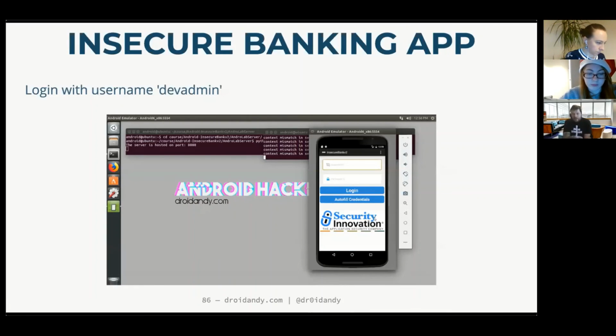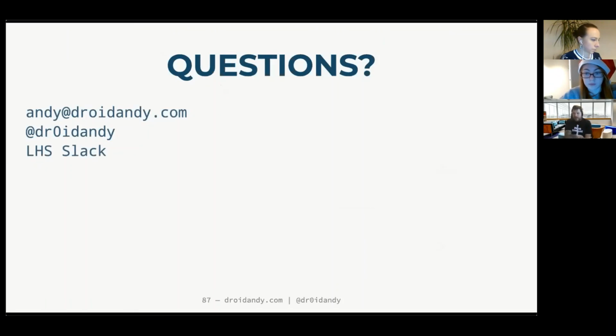And yeah, so there's my screen logging in. On this login screen, logging in as dev admin, and boom, we're into the Android application. So it was a pretty quick one towards the end of the workshop, but I thought it was pretty fun. It's an interesting skill to be able to reverse engineer applications. I can't think of any web app hacking where I've been able to reverse engineer applications so well, unless they've been open source. And often I'm able to find vulnerabilities without actually running the application, just by reverse engineering.